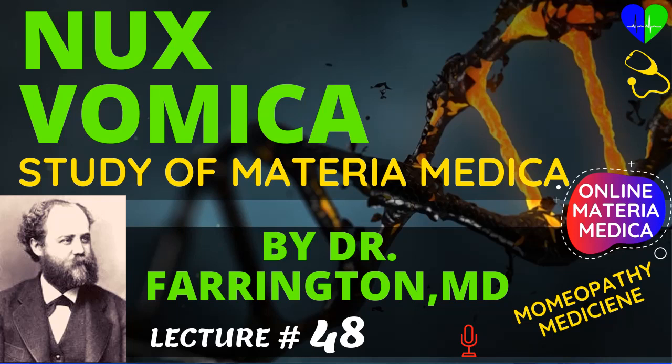Sensation is not materially altered. Owing to paralysis of the extremities of the vagus, the heart's action is accelerated, but blood pressure is not increased. In fact, from paralysis of vasomotor termini, the blood vessels dilate, lessening resistance to the blood currents. Increased peristalsis is not due to spasm but to paralysis of the inhibitory splanchnic. We have no very trustworthy provings of curare.